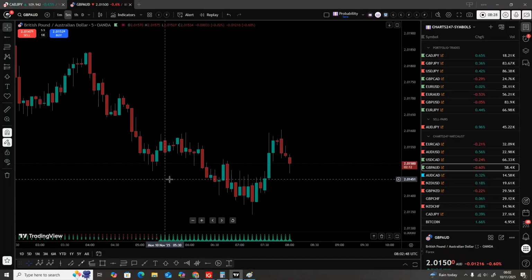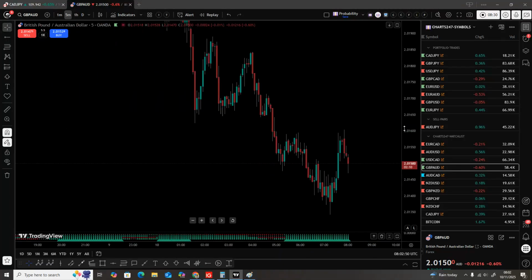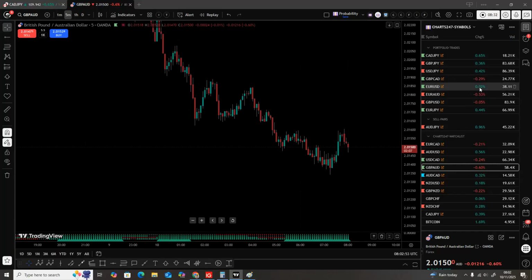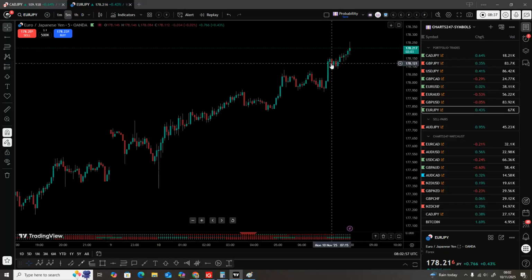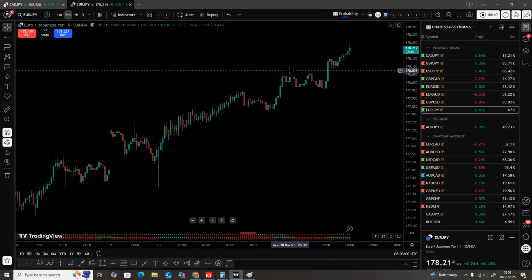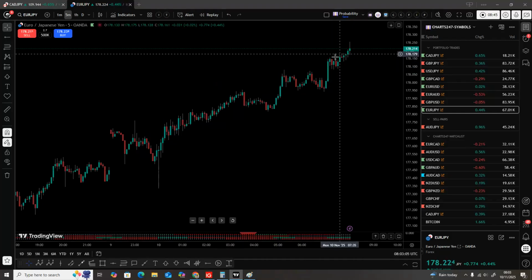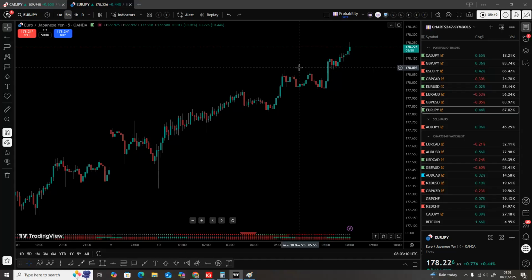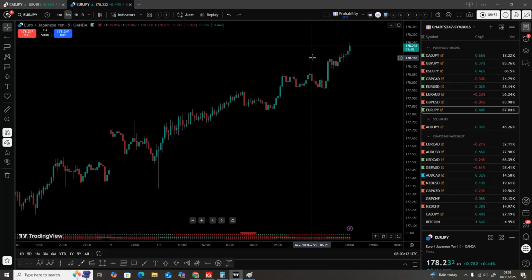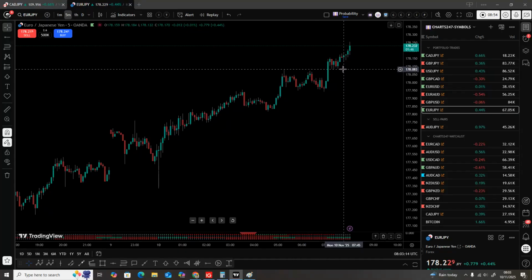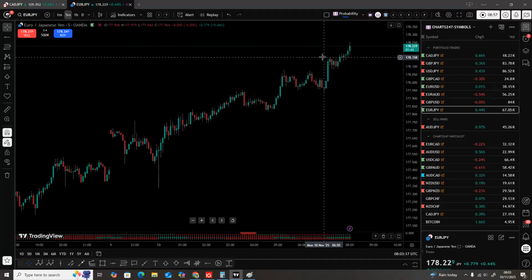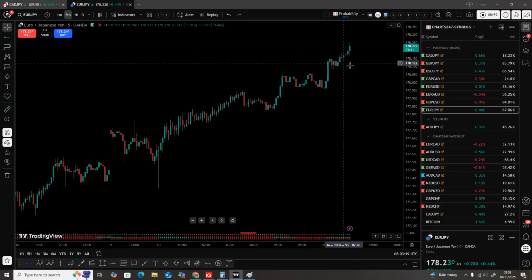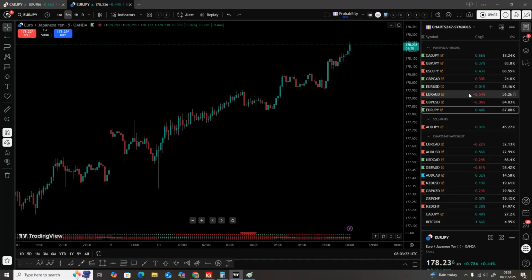Maybe this one, but I don't like trading the British pound Australian dollar because the spread is so big. Let's look at the euro yen. You can see this one is the high there, and it had the follow through. You can see the same thing is happening in the yen pairs. Broke higher this morning, then paused for maybe 30 something minutes, then eventually we had the follow through. Let's look at the dollar yen.